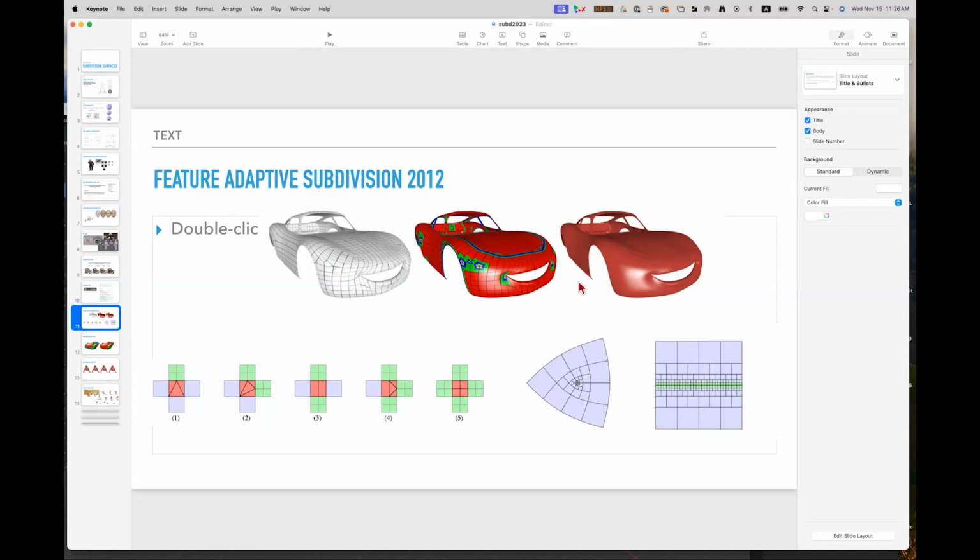Because if we have this shape, like Lightning McQueen here, and we're going to use a uniform subdivision scheme, in order to get the resolution that we need in interesting places like the corners of the radiator mouth here, you would need to subdivide quite a lot. And so the amplification of the geometry could become, in some sense, excessive. What feature adaptive subdivision says is we've got some rules here, and these kinds of split rules are the same sorts of things that you use in level of detail for terrains and clip maps. So if you're familiar with terrain level of detail and geometry amplification, this should be familiar.